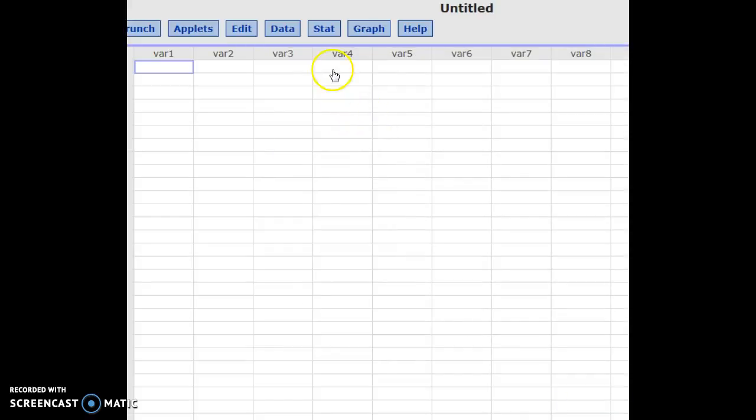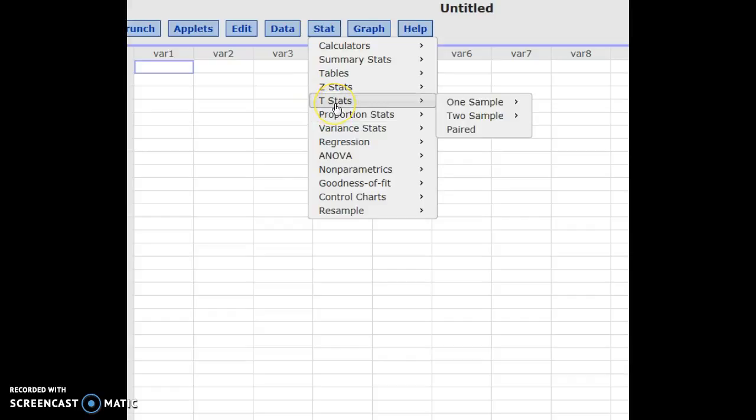If you're looking at means, go to Stat, and then they will follow the t distribution, just like they did with one sample. So now you're either going to pick two samples or paired. So read the beginning of the chapter. You need to know if your two samples are independent or if they're dependent. If they're dependent and the two samples are really tied to each other, there's a direct correlation between, or a direct pairing between values in the first sample and values in the second sample, you want to pick paired for those dependent samples. But if they're independent and values in the first sample are totally not related to values in the second sample, there's no real way to correlate them, you just pick two sample.